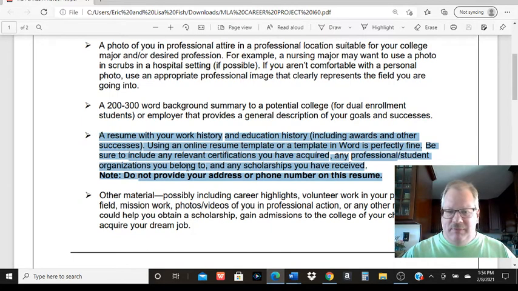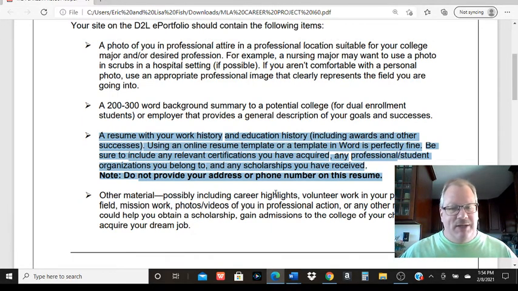Some of these might be pretty extensive. If you're 18 years old and have never had a job, the resume is not going to be that extensive, right? That's just part of it. But hopefully, as we do these things, you're going to start thinking, what's my resume going to look like when I get my degree 2 years or 4 years from now? Am I going to have volunteer work, externships, internships, all kinds of good stuff on there that employers are going to look at and think, man, I've got to hire this person?